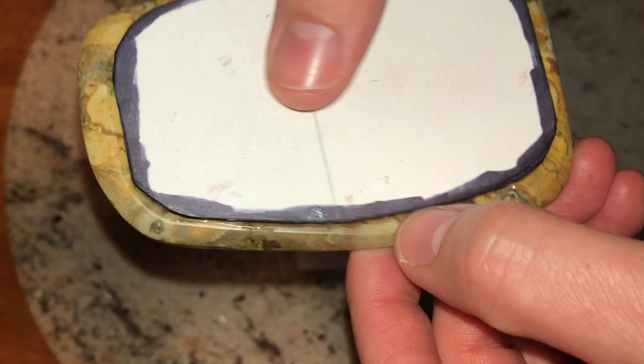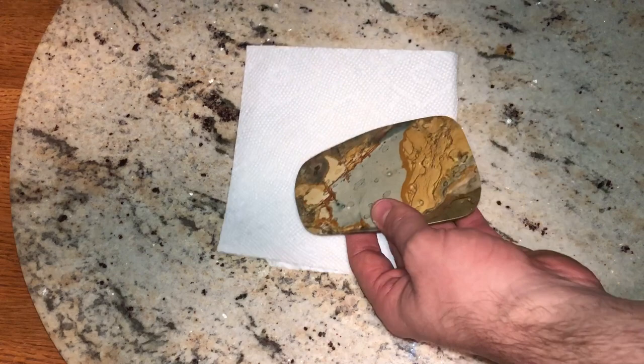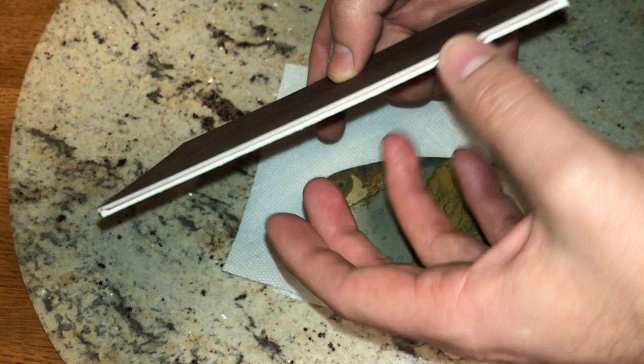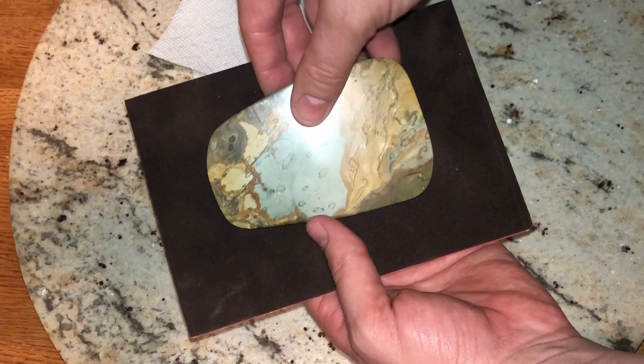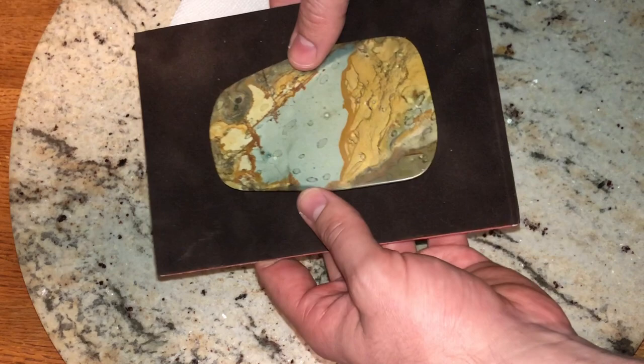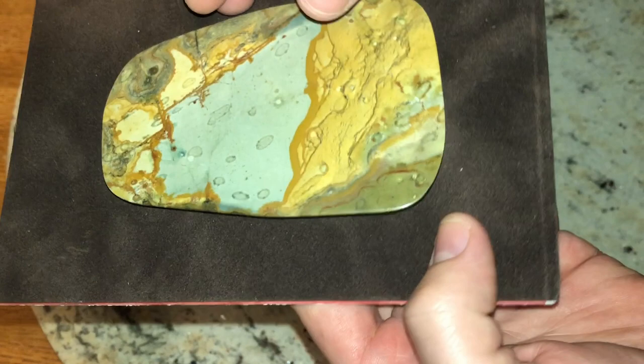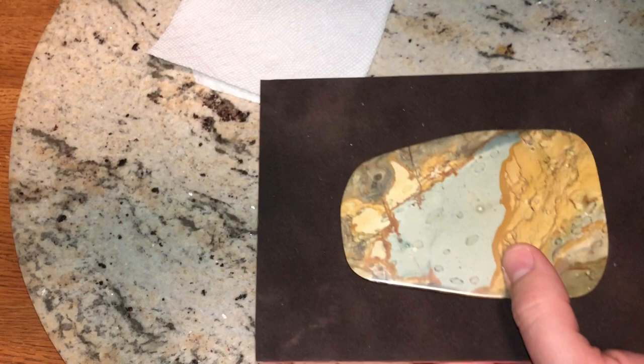So what we're doing with this is a piece of mocha brown suede mat board. I glued and taped a piece of the red two-ply mat board on behind it to make it a little bit more sturdy. And this is going to be attached to this, so that there's a nice beautiful contrast. The whole purpose of attaching this to the stone is so that it is setting off of the mat, and to the eye it appears as if it is floating on the mat board, which I'm guessing some of you may know where this is going.